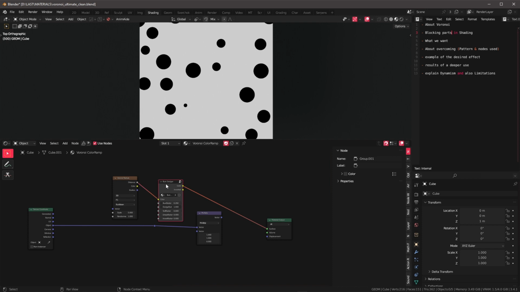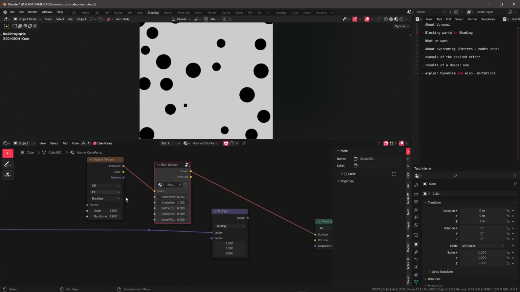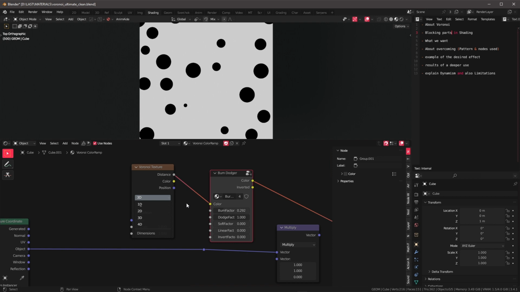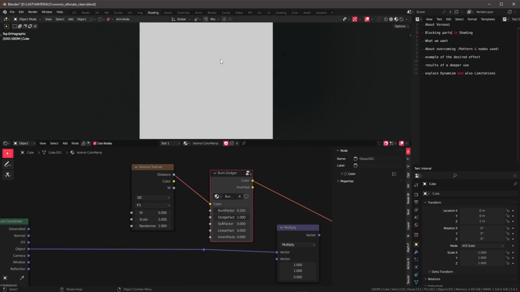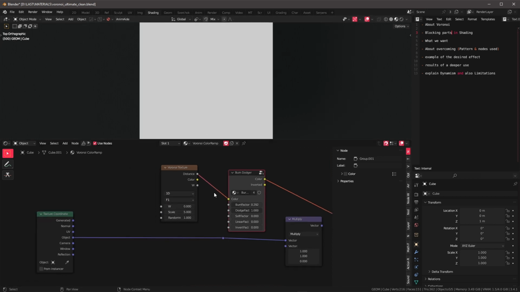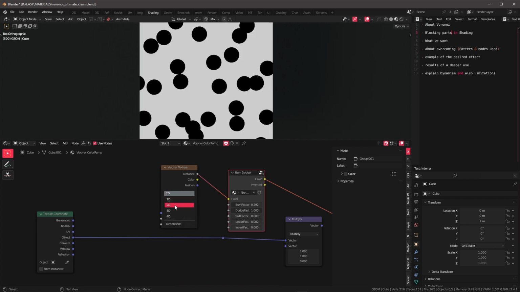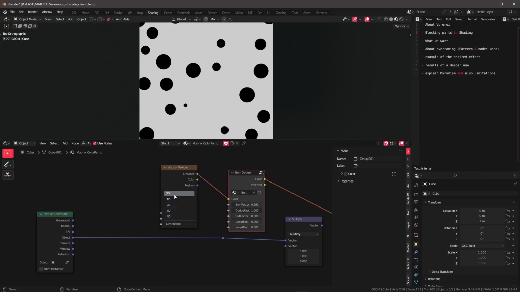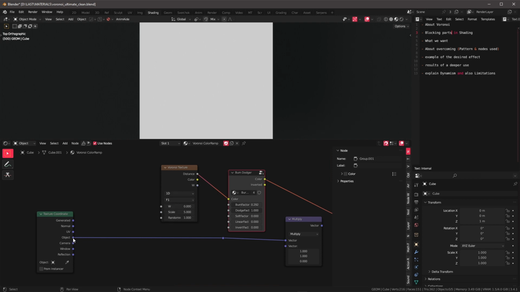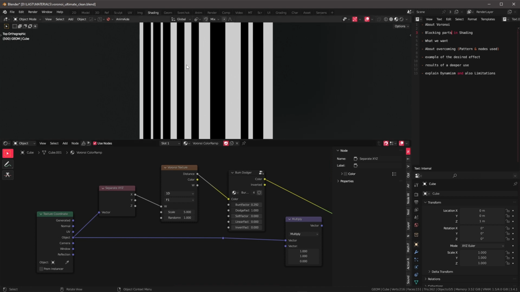And today we're going to look at something else, which is the 1D effect of the Voronoi node. So 1D is going to display nothing in this case, because it's no longer going to take the generated coordinates by default compared to 3D or 2D. It's going to take a W, just one dimension. So that dimension can be provided by just giving X or Y or Z dimension. So let's give it X right now. And now we have this.